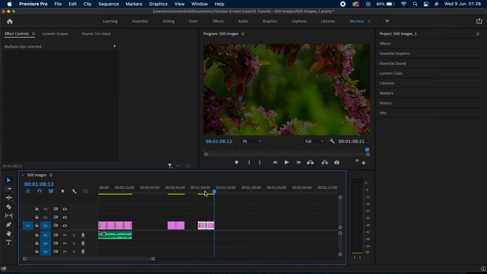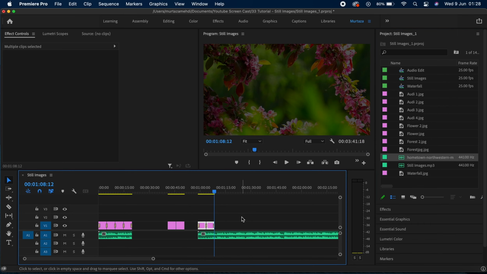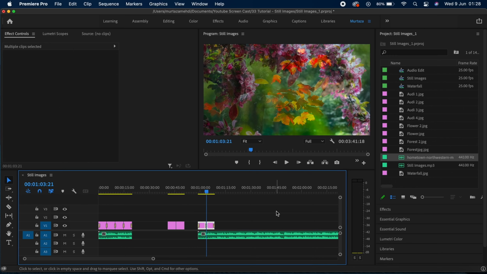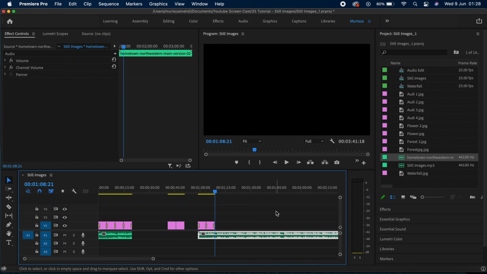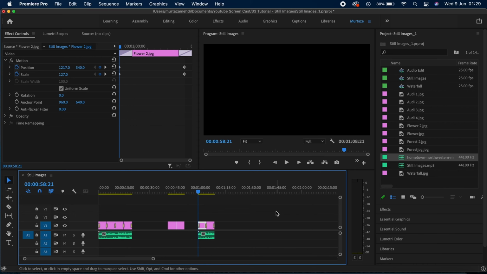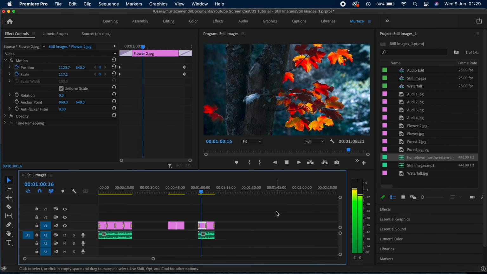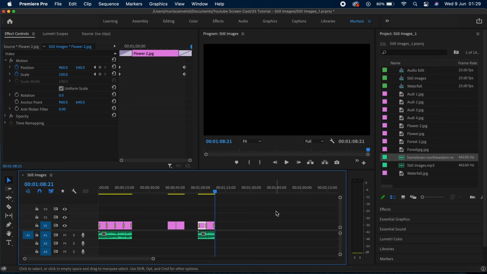So guys, let's add some music in the background too, and that will keep our audience engaged. I'm gonna go into my project panel and we'll drag this piece of audio on my timeline. Let me just trim from the tail, and again, we have been through the top and tail edit tutorial already. So all I'm gonna do is set my playhead and then just press the W key, and that's it. Cool, so let's play this over once again and see what we have over here. Cool. So guys, that's how you can work with your still images.